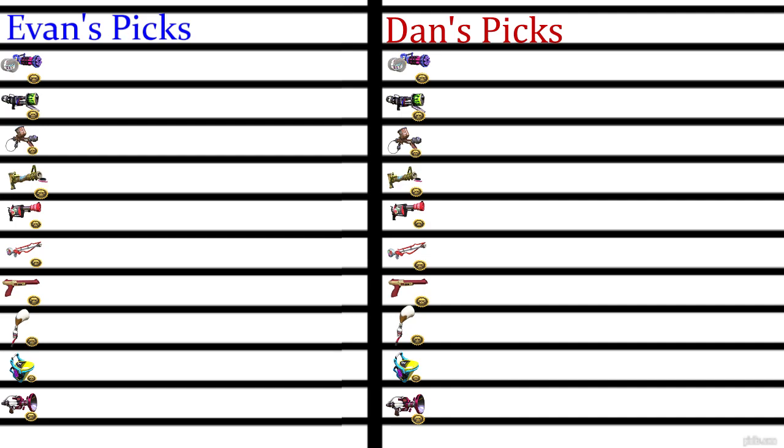I guess we were going to talk about the Sheldon's picks. So, Evan, get it underway. All right. Today we're going to be talking about the Sheldon's picks weapons and what we think each weapon should get and what we want it to get. So I'll just start us right off with the Heavy Splatling.